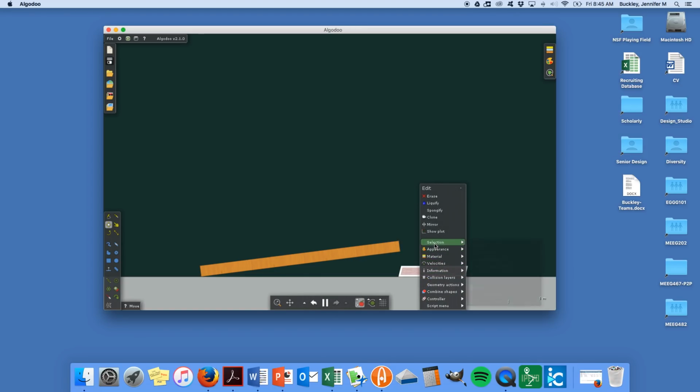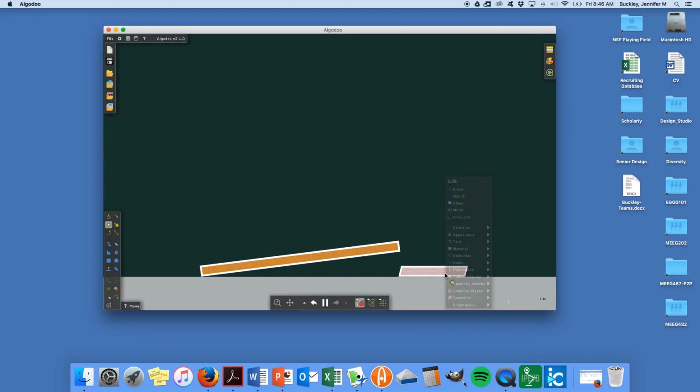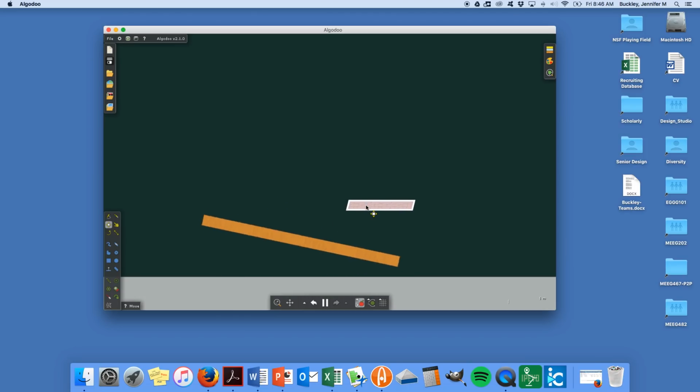So I've got my layers wrong at this point. These things need to be on the same page if they're going to collide. There we go. Okay, that collides.